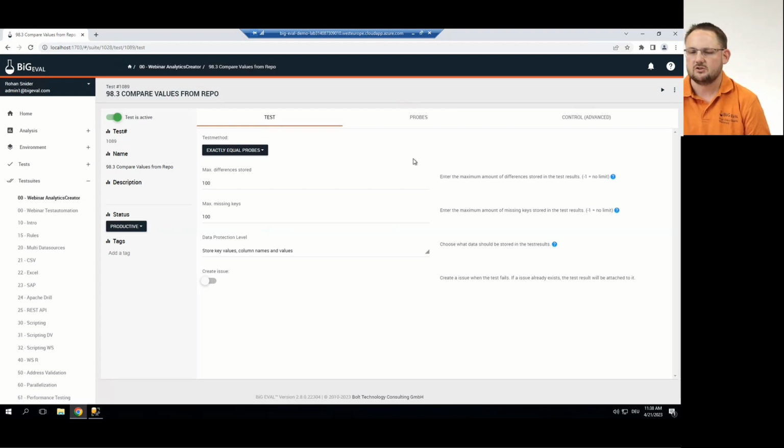And what we do is we check whether the attributes have been copied correctly or transformed correctly by applying a simple comparison algorithm here.